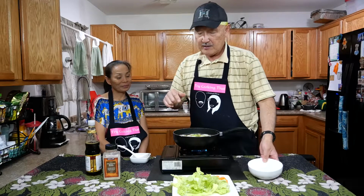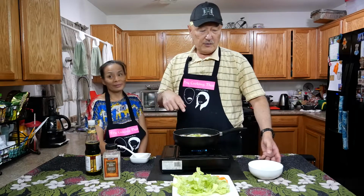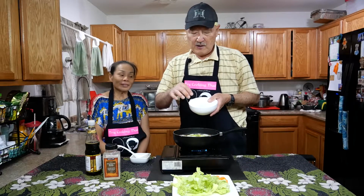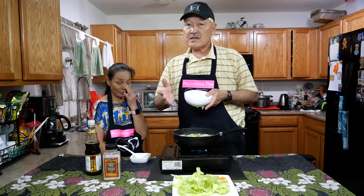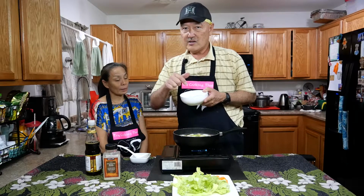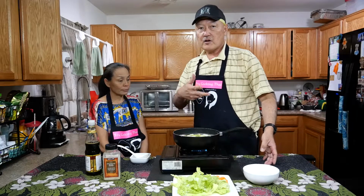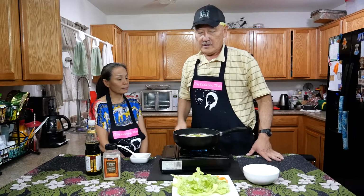We'll put it in at the very end, which only takes about 2 minutes to cook. But this is already soaked in hot water for approximately 10 minutes. Really, the hottest tap water you can get, and then you soak it in there for like 10 minutes. And then, of course, we cut it in fours so it's not too long.